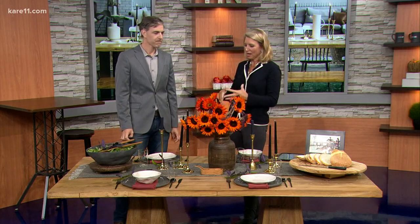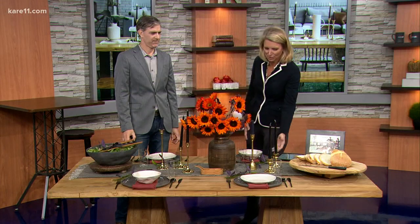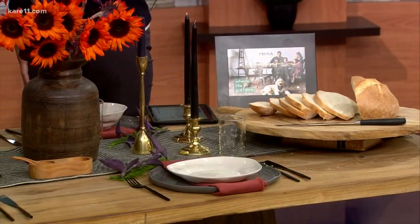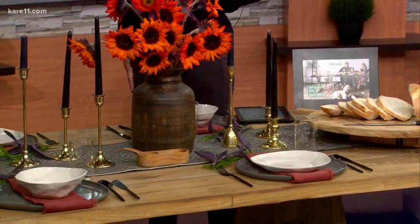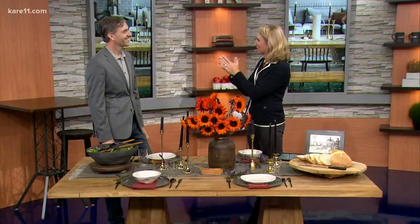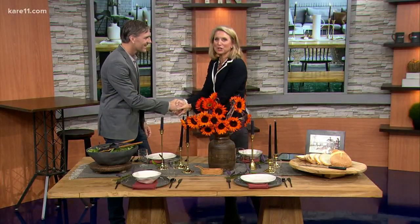We are heading into gathering season with all the holidays, so if you need a new table go check them out and see all the different varieties. Along with that, you have a number of other home things — cutting boards, plates, and everything else. Fall is a great time for gathering, and we love to use purples and some natural colors to help liven up and freshen up your table. We have to give Jillian — Andy's wife — a shout out, because this is a lot for you guys to do together. Pick a Tables and CIEL Loft and Home is located on Excelsior Boulevard in St. Louis Park — a great, beautiful, brand-new store to check out.